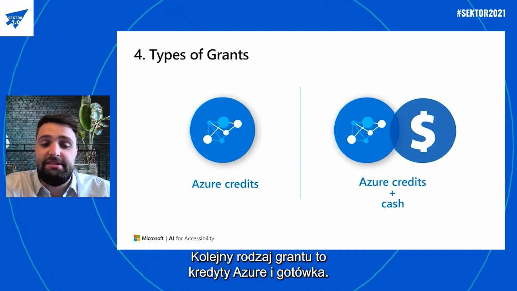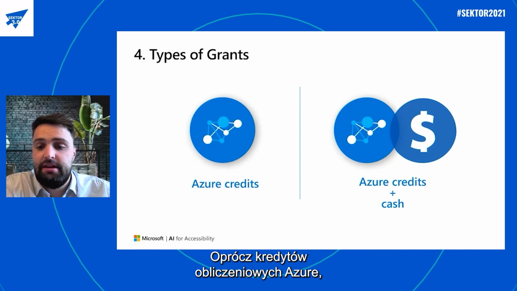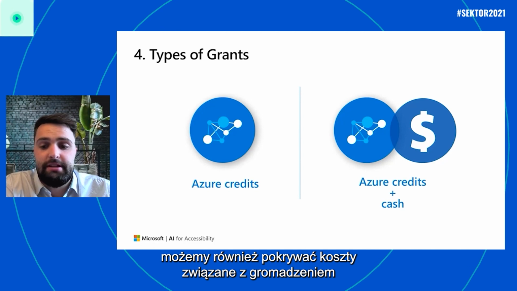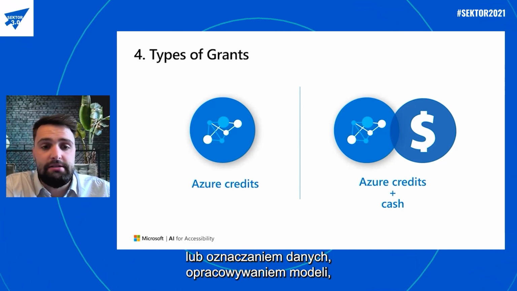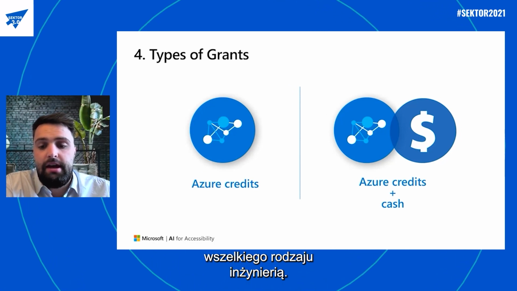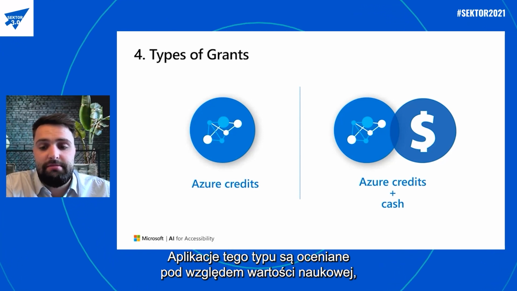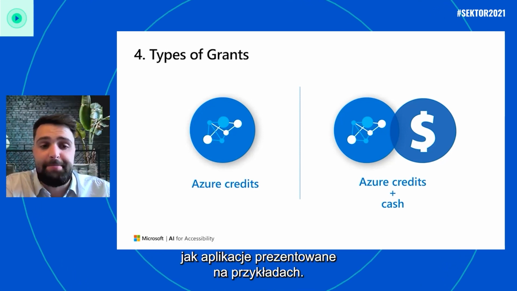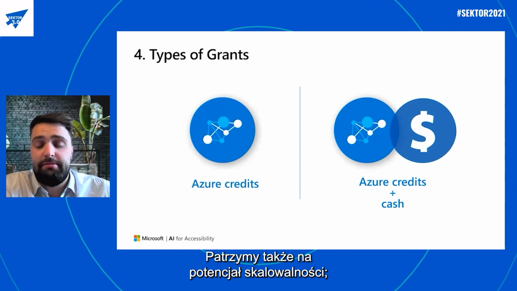Then there is the Azure credits plus cash. In addition to the Azure compute credits, these can cover costs related to collecting or labeling data, developing models, and engineering of any sort. Applications like these are evaluated on scientific merit, especially innovative use of AI, as I've shown you in these video examples, and also potential for scalability.